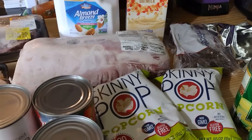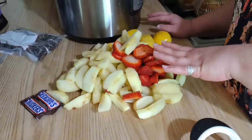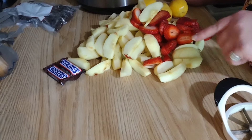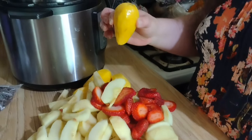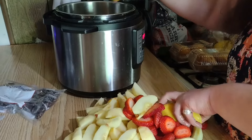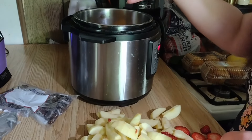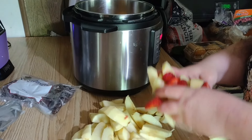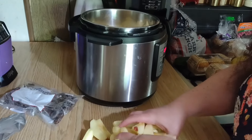Just really quickly I wanted to show you - I took about 10 minutes and got one bag of apples chopped up. I did some of the strawberries in there because they didn't look exactly great for eating - they were kind of wrinkly. We got some mangoes all peeled up and I'm going to take the seeds out afterwards. I did up four mangoes and a little box of strawberries. Emma said she didn't want any raspberries in there so we're not doing those - the raspberries will go in the crock pot juice later.